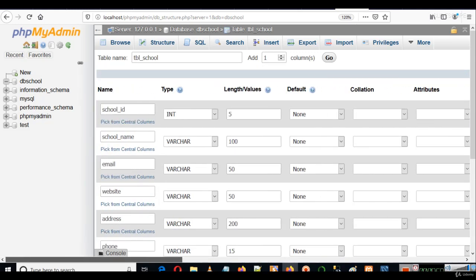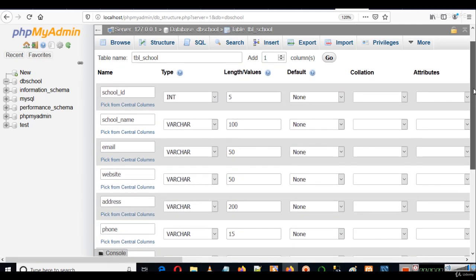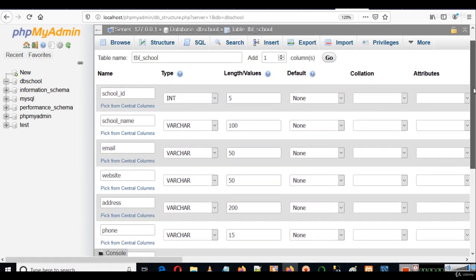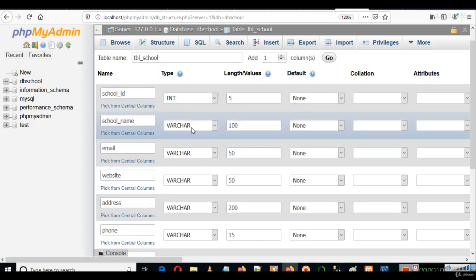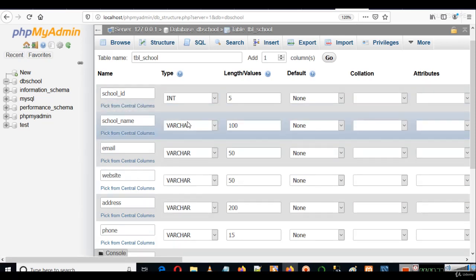So now we have school ID, school name, email, website, address and phone. These columns are there in our table, and we have int data type for school ID. Int stands for integer, and varchar data type for the other values, because string values will be stored here. Alphanumeric values with or without special characters can be stored here.